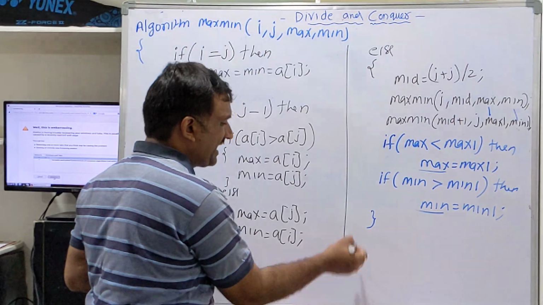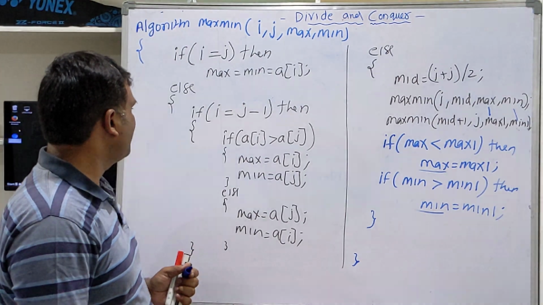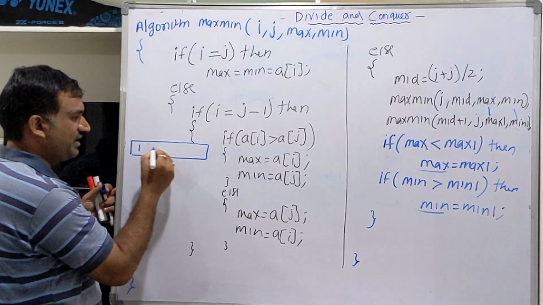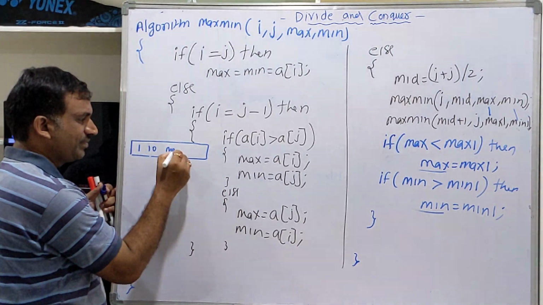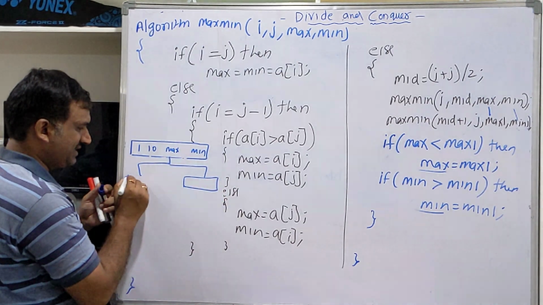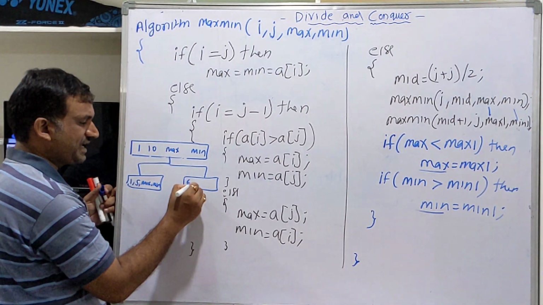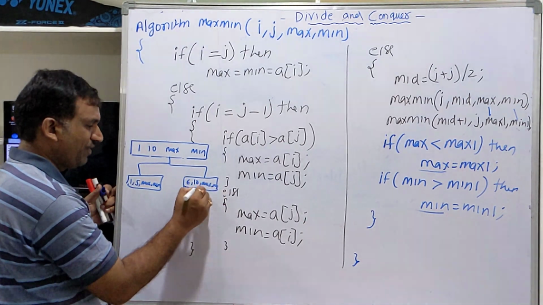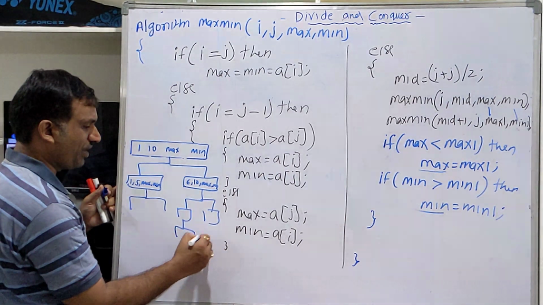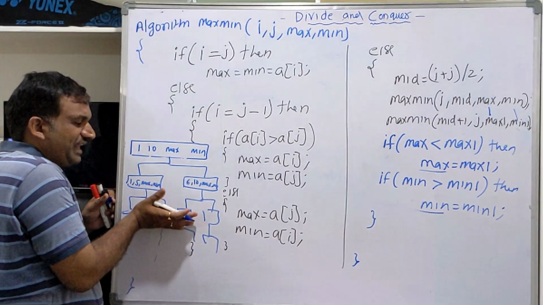So this is about MaxMin using the divide and conquer approach. What is happening, if you observe? Very simple. For example, you have 10 elements, that is 1 to 10, with some maximum and some minimum. You divide into two pieces. This has 5 elements and this has 5 elements: 1 to 5 with max and min, and 6 to 10 with max and min. Once again, this is divided into 2 pieces, and that is divided into 2 pieces, and so on until you find the max. Slowly they will club together and finally we get an answer.